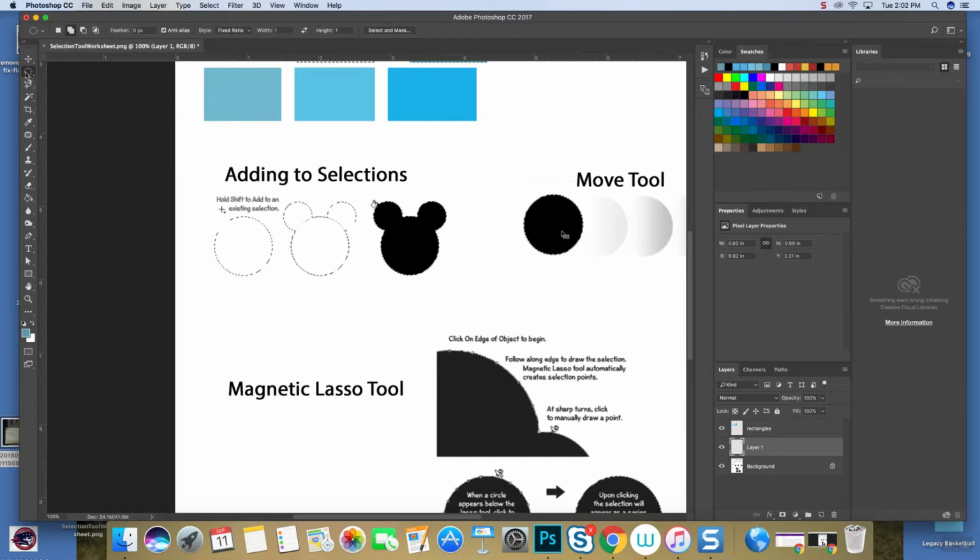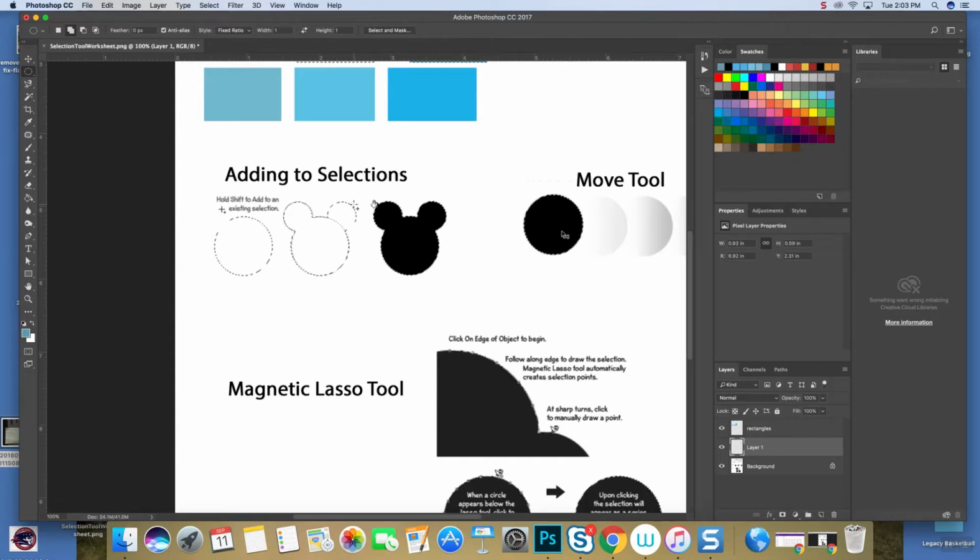We still want our elliptical marquee tool. And now what I'm going to do, I start in the upper left hand corner. It works the best for me. If that doesn't work the best for you, you can figure out whatever works the best. So I'm going to click and drag out my little ellipse there, and now I still have my mouse button pressed in. I'm going to press and hold the space bar and move that up into the right spot, somewhere around there, and release. And you'll notice that these two little shapes join together. So now they're one selection with both this circle and that circle joined together. That's exactly what we want.